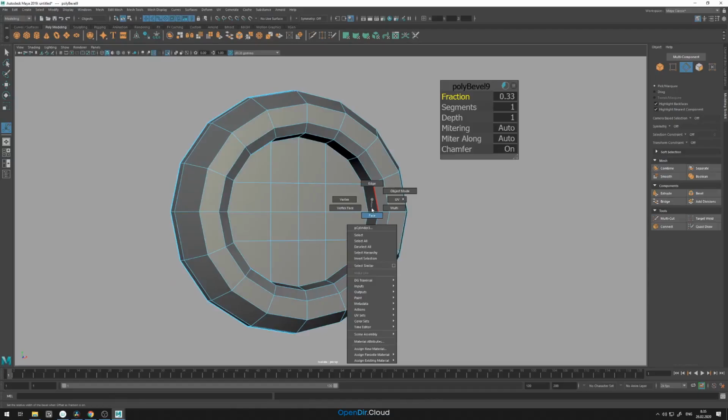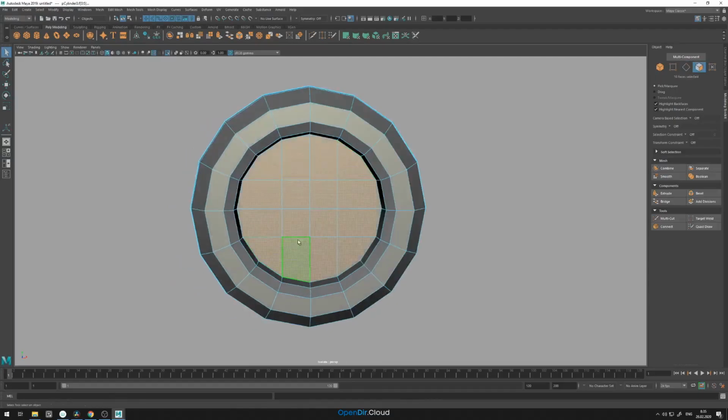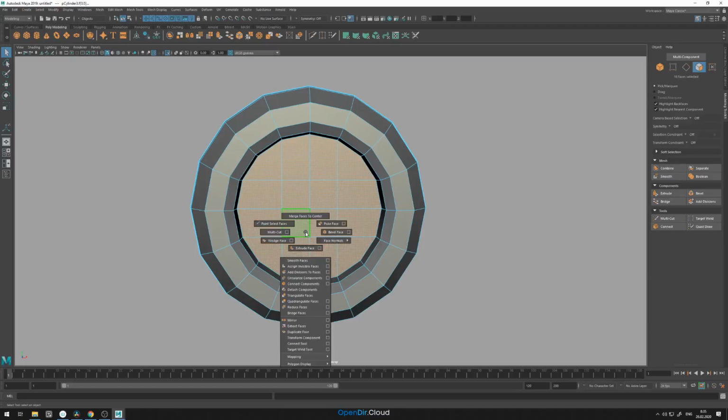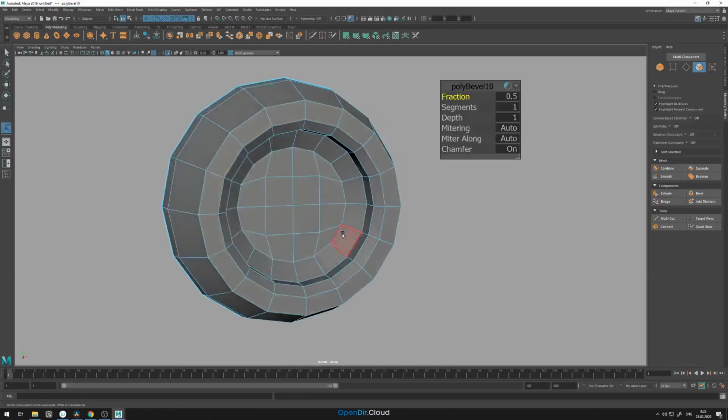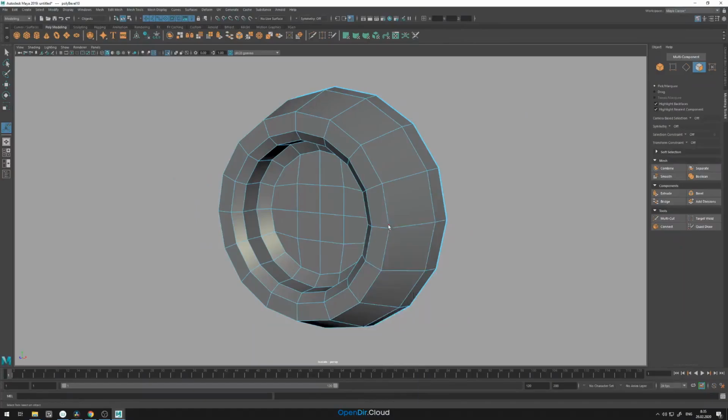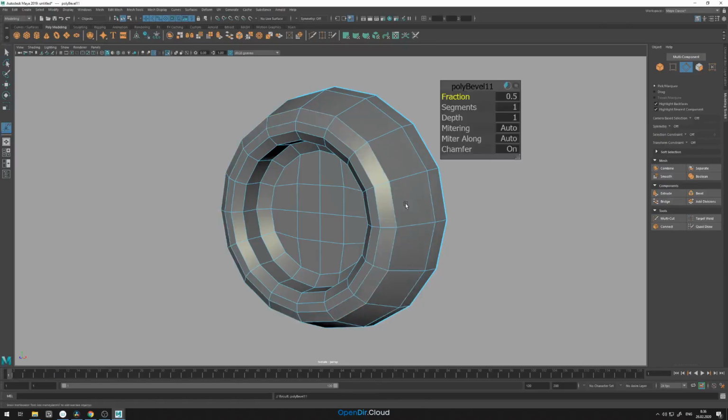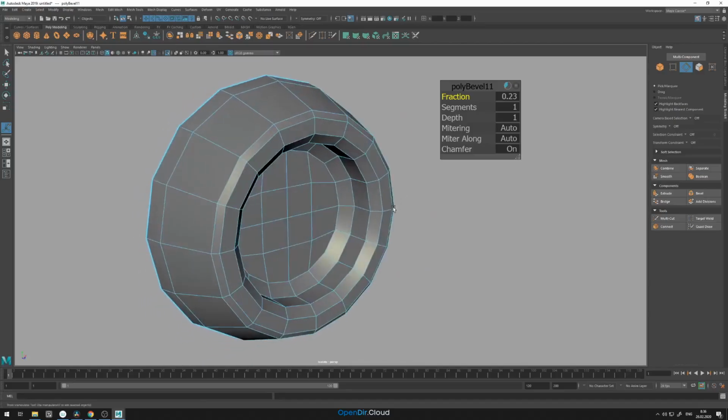We can also switch to the face mode, select faces by holding down Shift and select bevel with the right mouse button. Let's continue. Enter the edge mode, select edge ring and holding down Shift, right-click to select bevel. Adjust the distance with the middle mouse button. Holding down Shift, first right-click to enter the object mode.